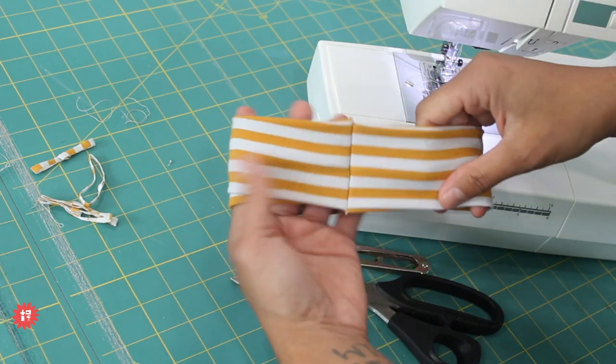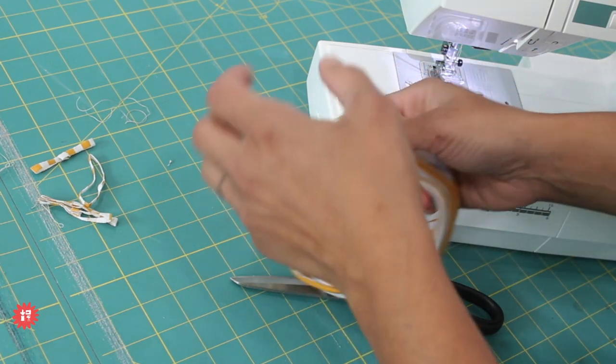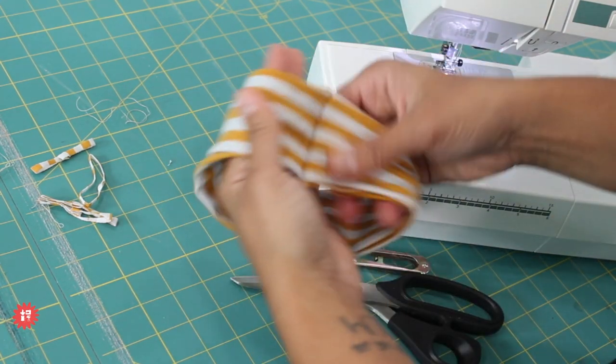All right, so then on the back, remember, this is what you see on the outside of the headband. On the inside, you have this. If it doesn't fit you super tight, that's not going to bother you. For me, I like mine super tight, and I find that it still does not bother me because I have hair back there, so it's almost like another layer of cushion.